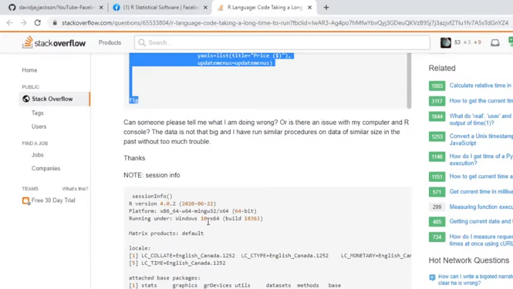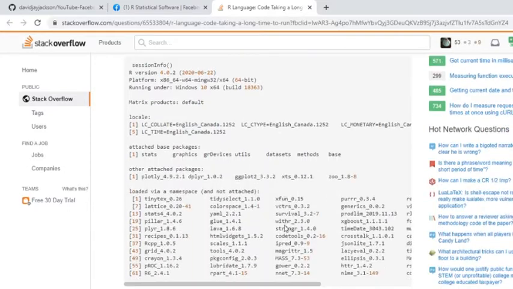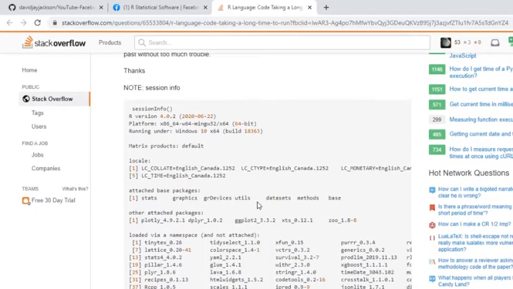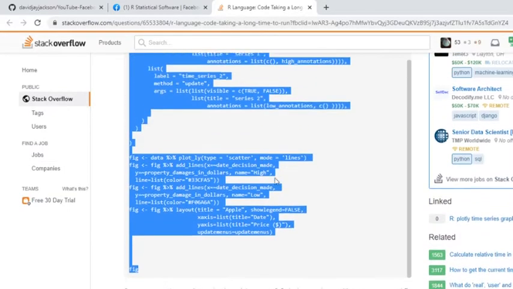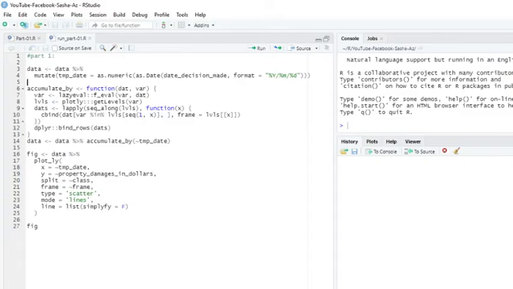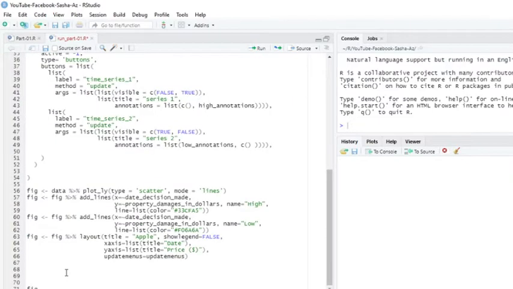Okay, so he is running under Windows 10 x64, 64-bit. I'm not sure how much RAM he has. This is just output from some of his stuff there. Okay, let's come back over here then. Two. So we got that.